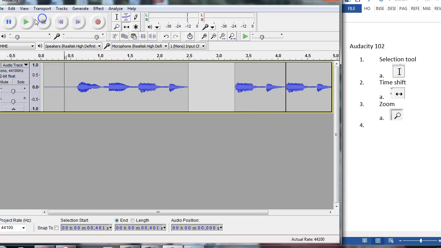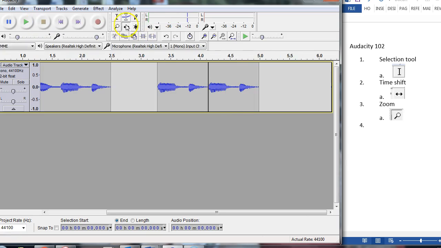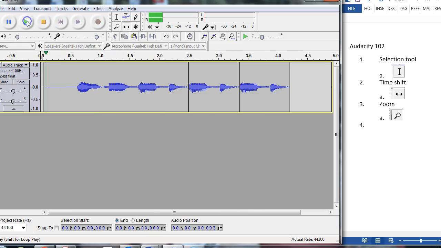So that'll sound like this. Backwards play. 1, 2, 3, 4. 3, 4, 3, 4. And if I wanted to move those again, you click that time shift tool, drag that around, and now I've just moved this closer. I'll put this back over there. Now we've got what we had initially. 1, 2, 3, 4, 3, 4, 3, 4.